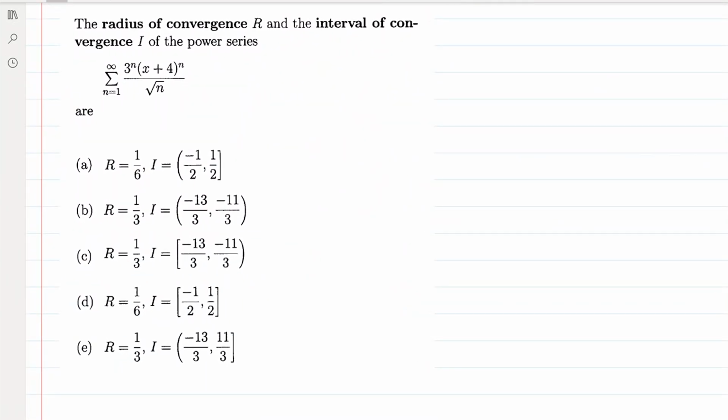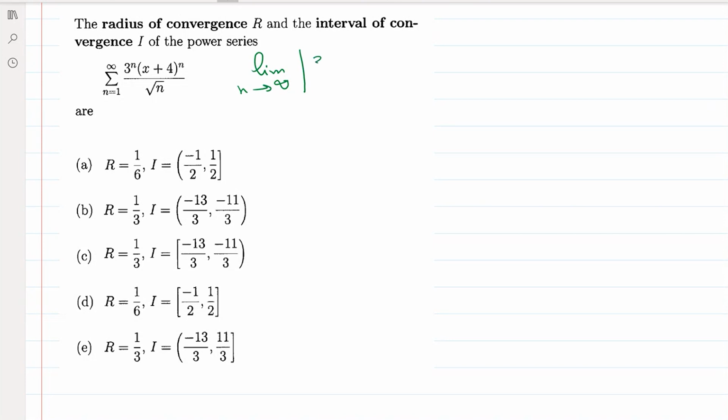Now, in this question, it is the same question. You need to find the radius of convergence and the interval of convergence. I will solve it directly. I will not give you time because it's the same idea. So I will take the limit as n goes to infinity. Just follow me. I will try to solve it quickly, and I need you to follow my steps just to avoid making any mistakes.